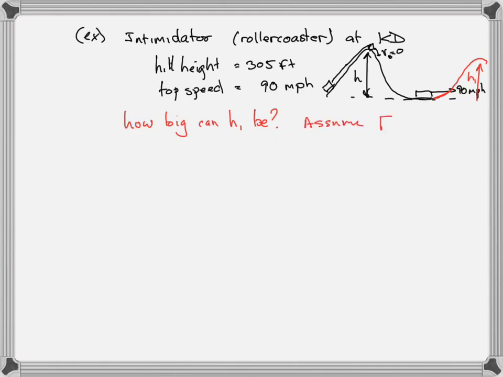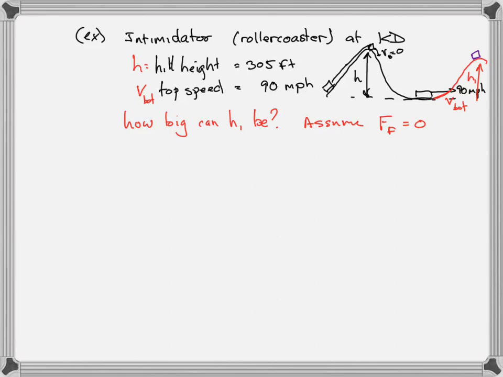We're going to start by assuming that the frictional force is 0. Assume there's no frictional force, which is not a reasonable thing on a roller coaster. Otherwise, roller coasters would not work, because we can't get rid of friction. If we assume there's no friction, we wouldn't build them, right? But let's assume there's no friction and do a work equals change in kinetic energy problem. We know what H is, the first hill height. We know what V is at the bottom. Let me call that V bottom. And we want to know, if it goes back up the hill, how high can it get, H1?